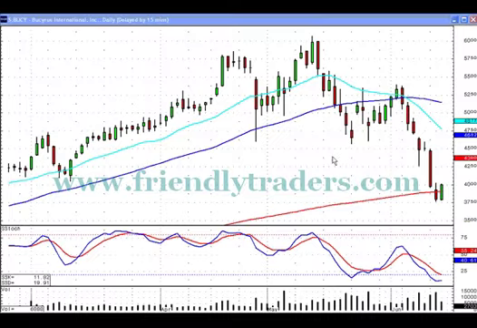As demonstrated in the Bucyrus International Inc. chart, after a bearish engulfing signal, a downtrend starts. It comes down through a major moving average, the 50-day moving average, comes back up and tests it, and fails with another bearish engulfing signal. This makes two logical targets: that they're going to at least test the recent lows, or they're going to test the next major moving average.